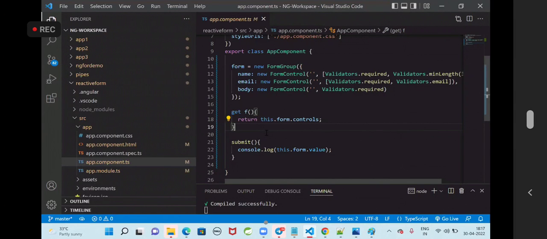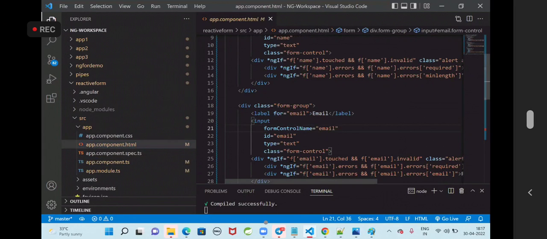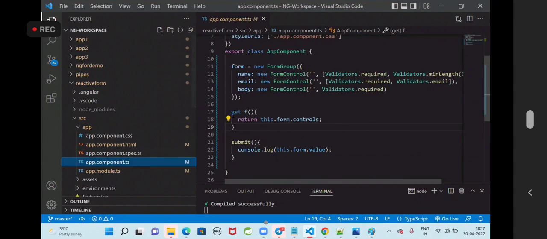The getf method, it has come within that only, right? In the validations we are calling it here, you see, ngForm f I am using here. Yeah, I'm getting the form control, and with that I'm getting the email. That is for form validation purpose. That f is returning what controls are available in the form.